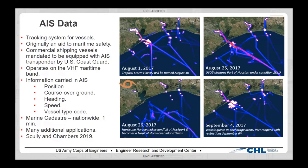There are a lot of other applications for this data. One of them — shown on screen right now — is a project done by Brandon and Catherine Chambers looking at what vessels did in the lead-up to, during, and in the aftermath of Hurricane Harvey. There are just a lot of other applications for this data.